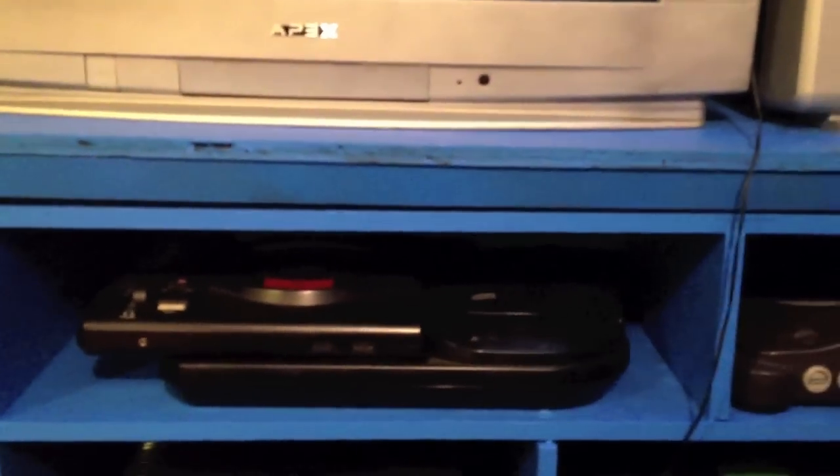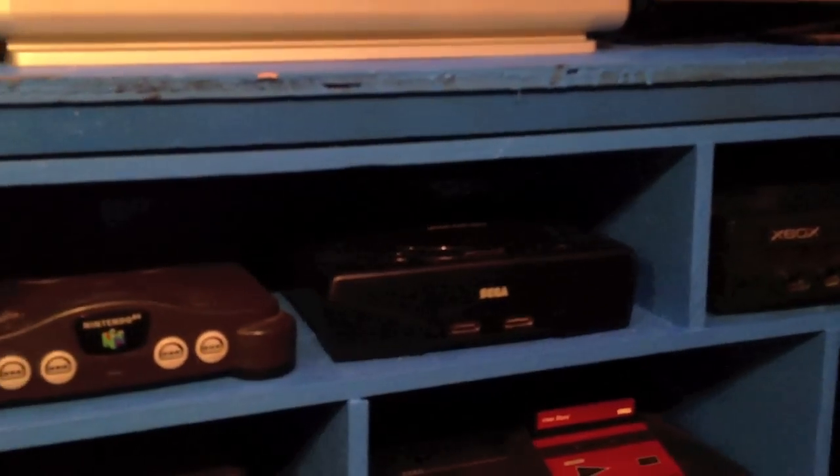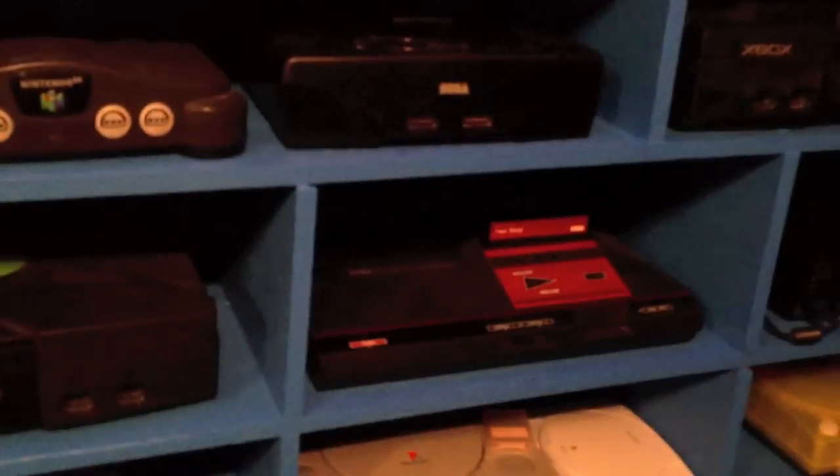I'll go through them real quick. You guys have probably seen these already. Got my Genesis there, and my Sega CD, original Halo Xbox, Nintendo, Super Nintendo, my modded original Xbox, N64, Sega Saturn, Master System, PlayStation, PS1, another Xbox console, an Atari, PS2, and Dreamcast are all my systems that are here.